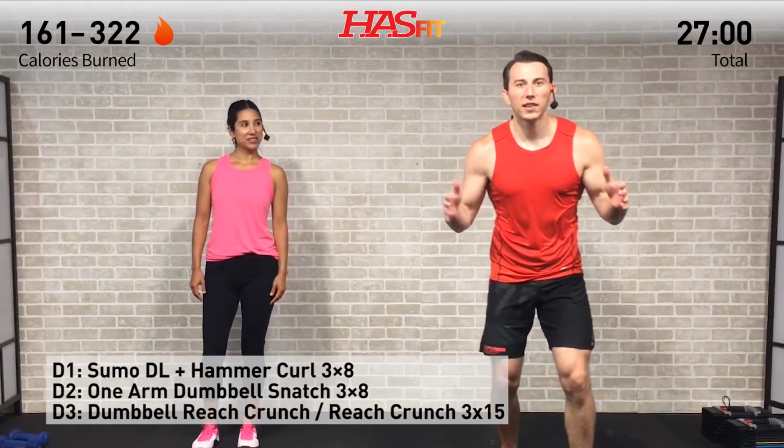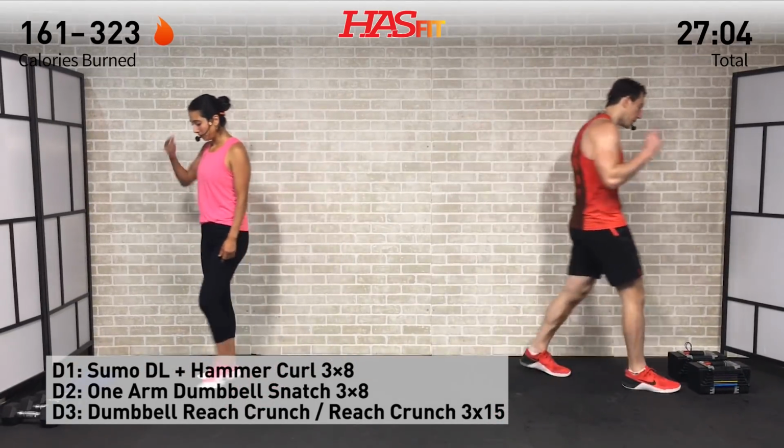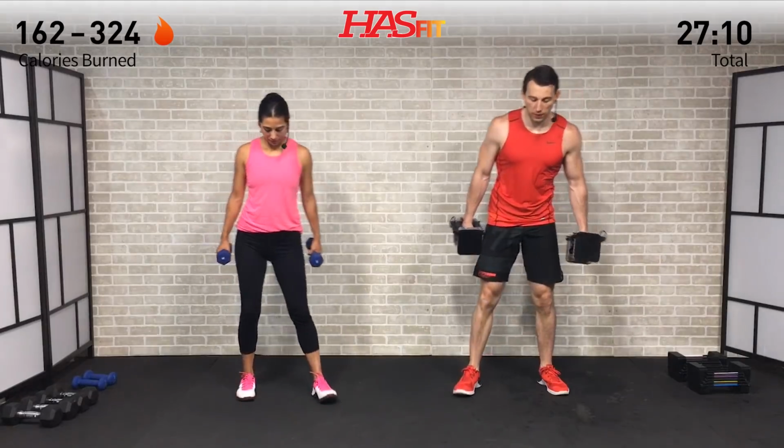Feels so good. We have one last total body superset for the day. The first move is going to be a sumo deadlift plus hammer curl. Again, total combination move. We're going to do 8 repetitions of this one.